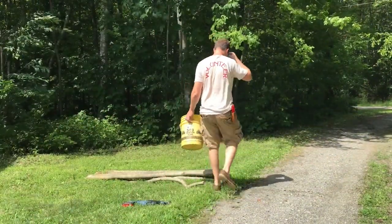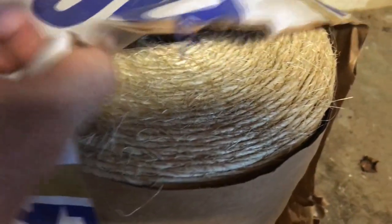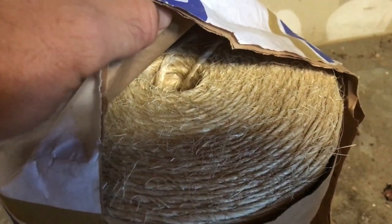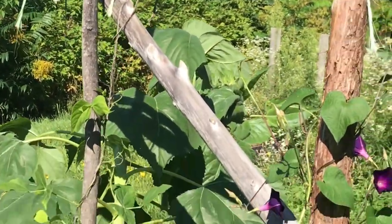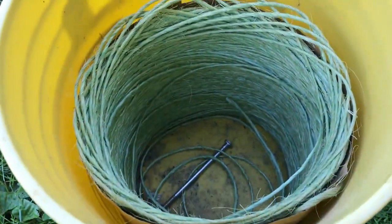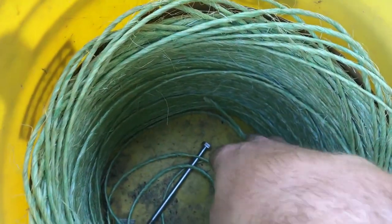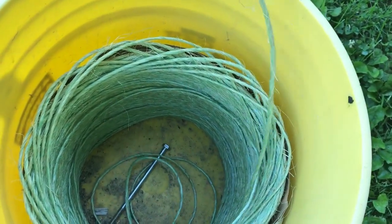Now let's get to the lashing. You can use any type of rope or twine to lash together poles; however, consider the use and surroundings of your lashed project. Since my lashings are all used in the garden and are almost always only going to be used for a single growing season, I use untreated sisal twine. This is a natural fiber, meaning it's renewable, and it biodegrades if you get untreated. I use this material extensively throughout the gardens and compost most of it at the end of each season. You can get small spools at any hardware store; since I use a lot, I buy mine in bulk at feed stores, in spools used in hay baling machines, which conveniently fit exactly inside a five-gallon bucket and uncoil from the middle outward.